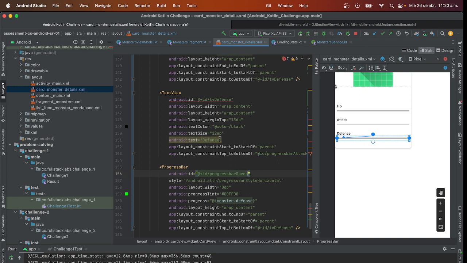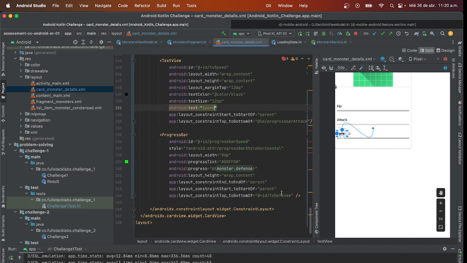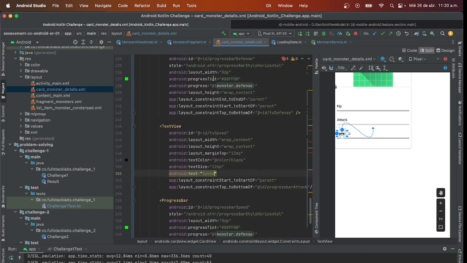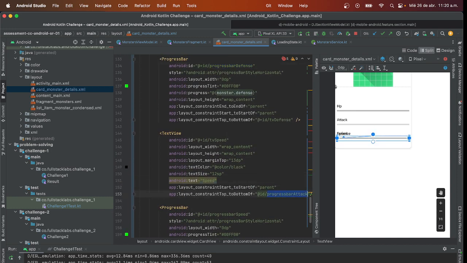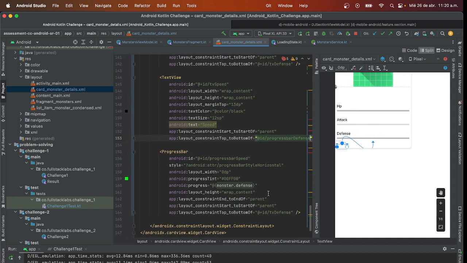Speed. Let's say that it's going to be down to the progress frames. And let's position this one to the speed, good enough.